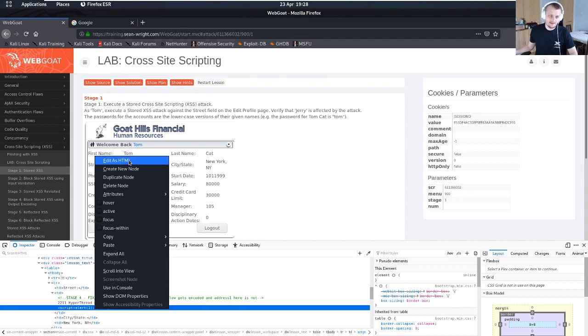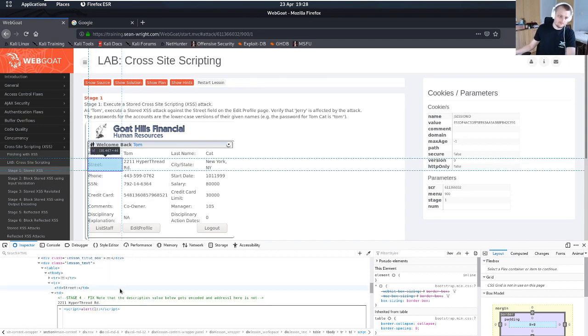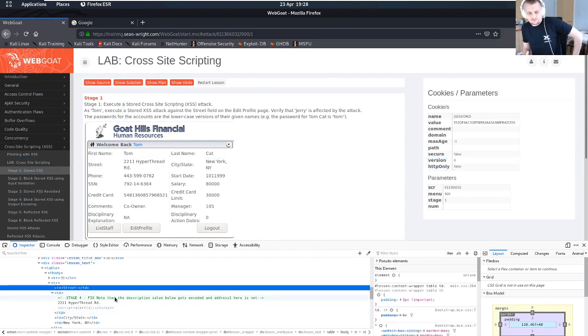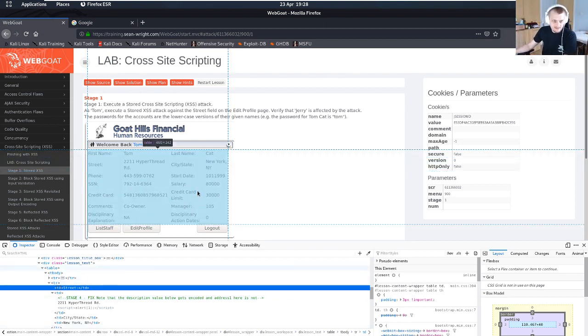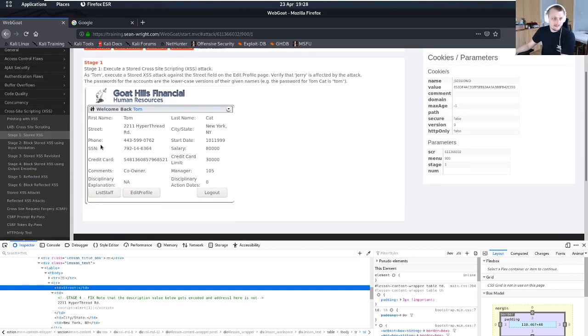You actually have to go in, edit as HTML, and then you'll see the HTML encoding. This is a real pain when you're trying to do a proof of concept and you see it there, it should be firing off, and it's not. Turns out it's HTML encoded.